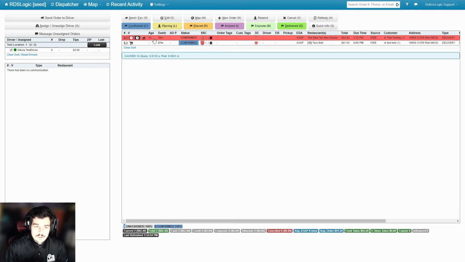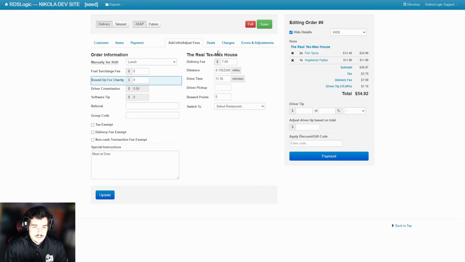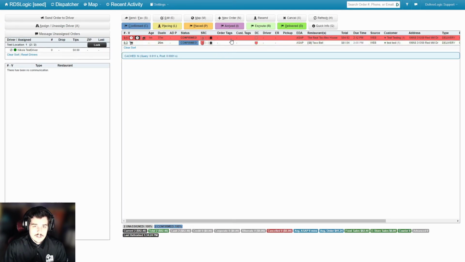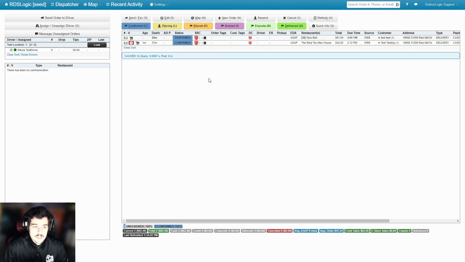So in order to clear this, first try to verify the problem and solve it before you start clearing it so you don't forget about it, because if you have 20, 30, 40 orders on the board, it might pass you, you might forget about it, and it's not going to be good. So before you clear it, make sure you check the order, see what's going on when the restaurant is closing, and once you do that, go ahead and right click on the order, and then you have clear fraud alerts. Now be careful, this is clear fraud alerts, and then all the way down you have clear dispatcher alerts. So once we hit that, the dispatch board is going to refresh and we got it cleared off.